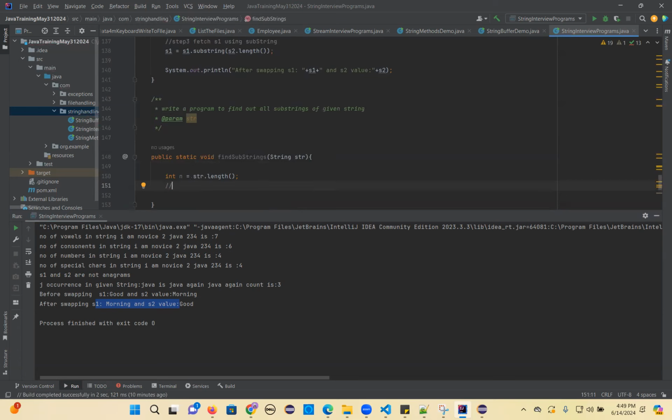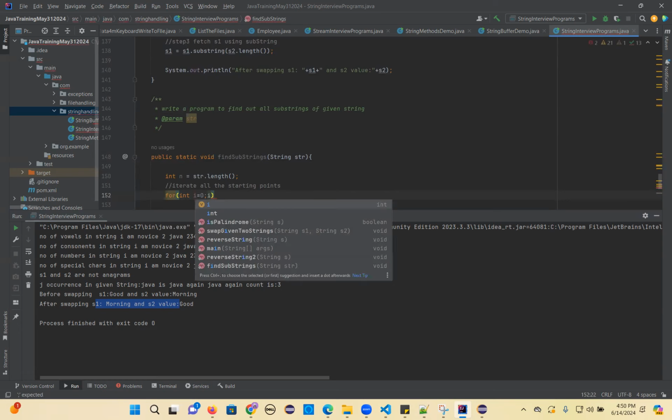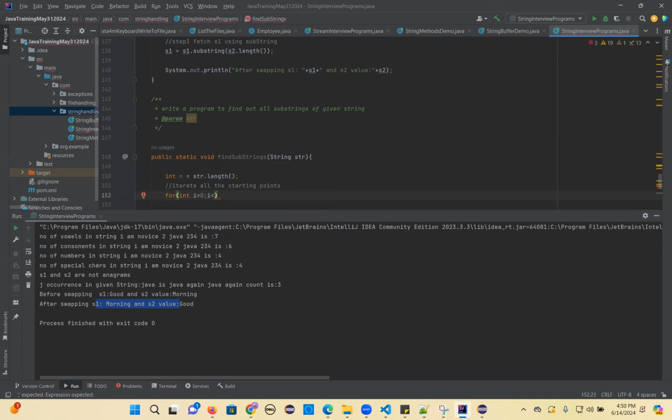Okay, so an outer for loop. So iterate all the starting points. So for int i equal to 0 and i less than n, you can go till the last, right?